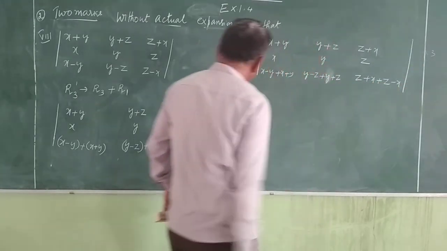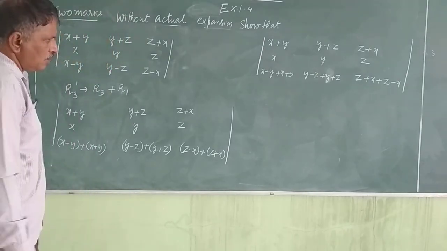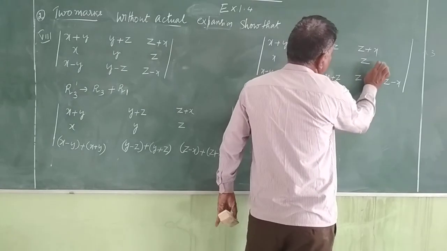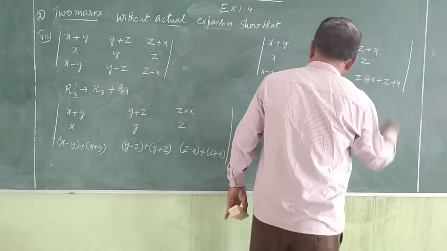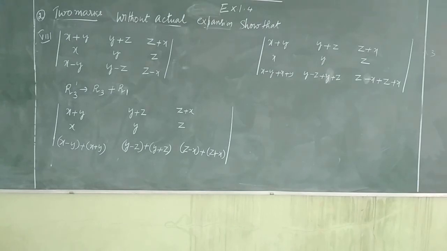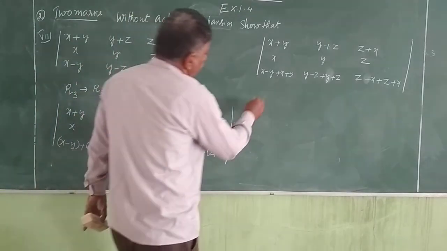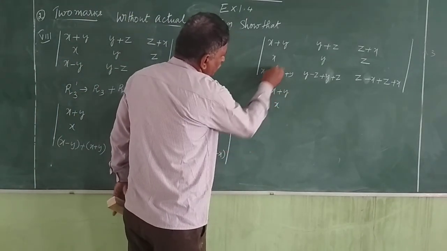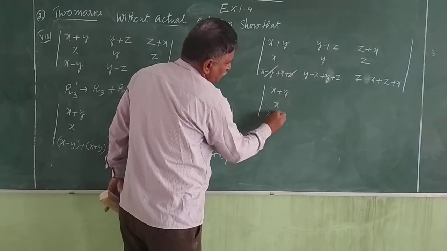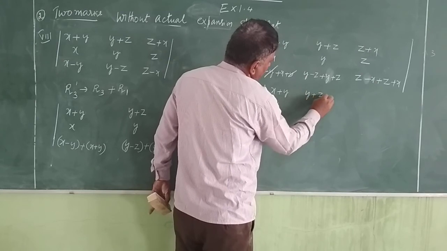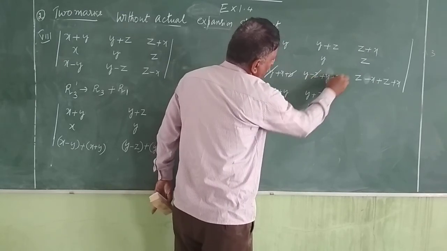If I am not wrong, right? These are the things. Oh, reverse. This is minus and this will become plus, right? x minus y plus, right? Then that is also right. This is also right. So I will get x plus x, I will get 2x. Y plus y, I will get 2y.